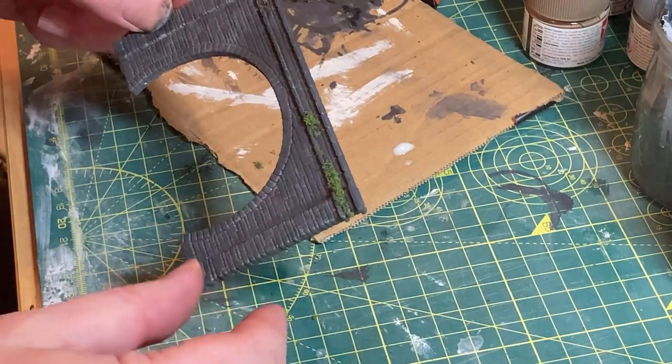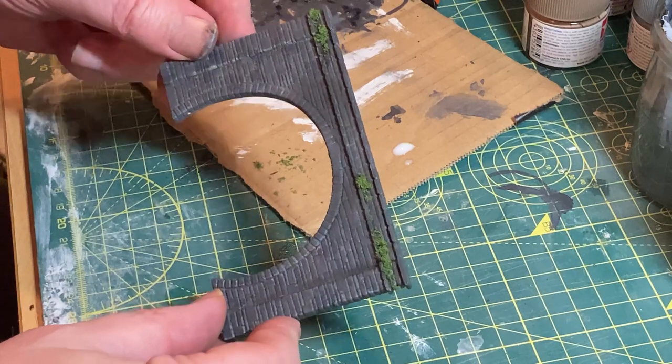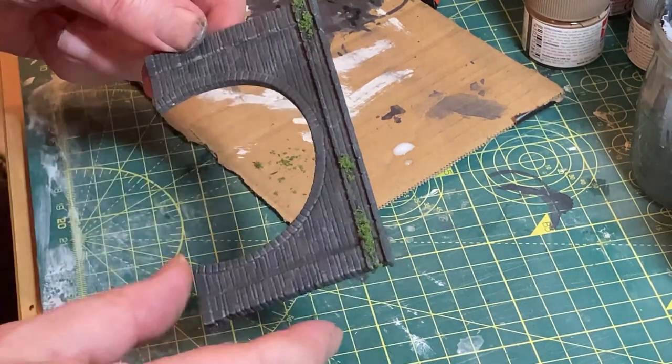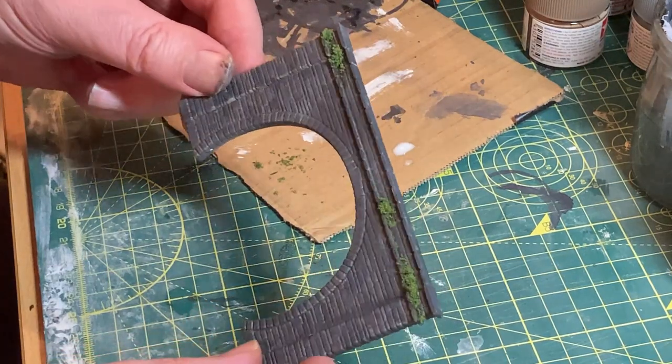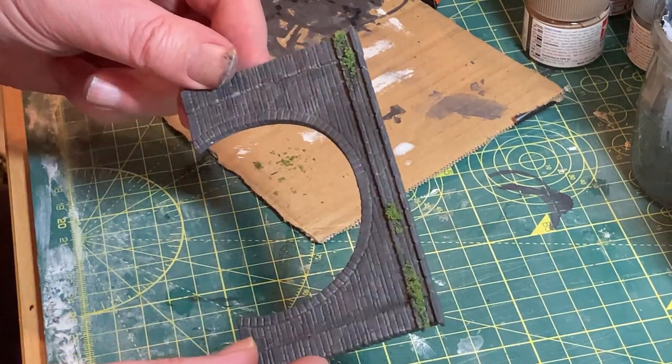Okay, so that's pretty much done. So the PVA should dry clear. So that's one finished tunnel portal, which we'll go and put on the layout now.